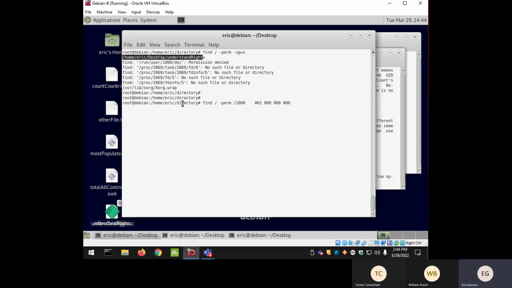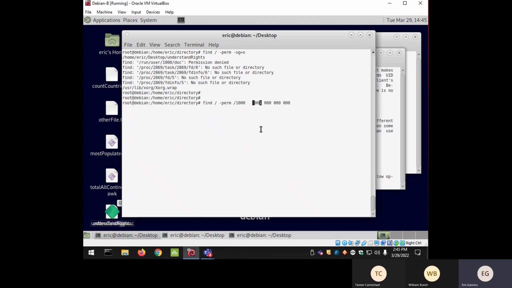So remember that in this octal, this controls the set user ID. Then we have this bit that controls the set group ID. And the last one controls the sticky bit.